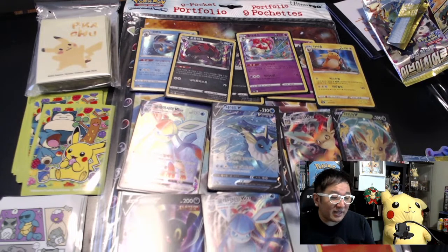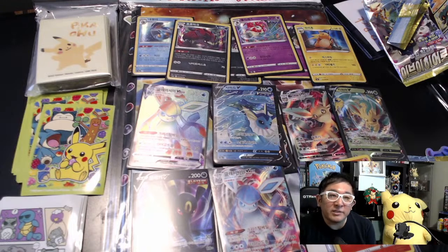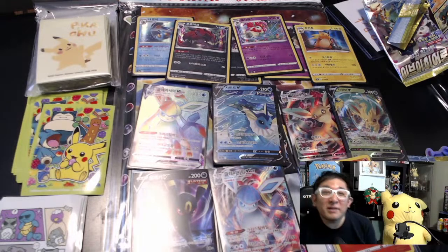That's a pretty good haul, guys. This is for one box of cards that costs about $50 overall. Not bad, to be honest. And Korean cards, usually I've always liked them because I don't care necessarily if they're in English or not. I just care about the actual card, the design and the art and all that. So Pokemon Korean cards were always nice because they were just very economically friendly, let's just say.